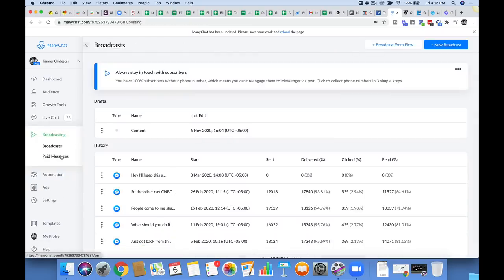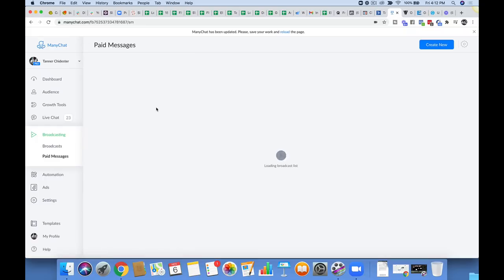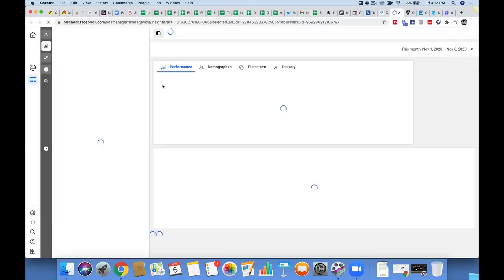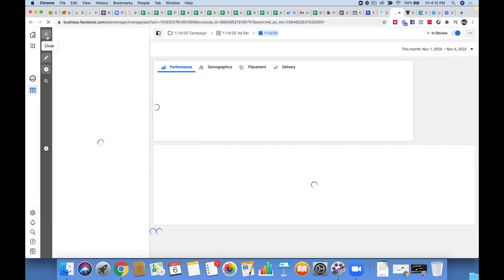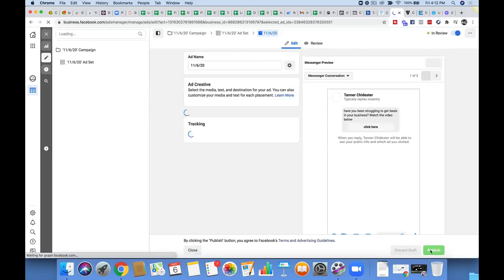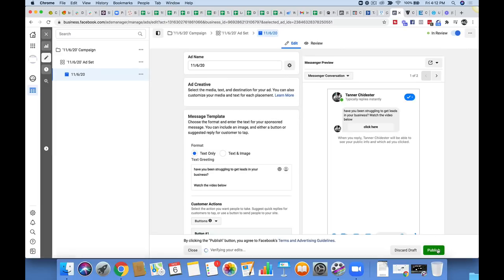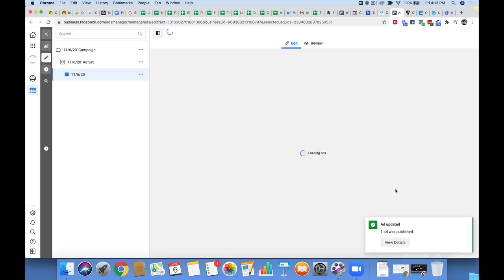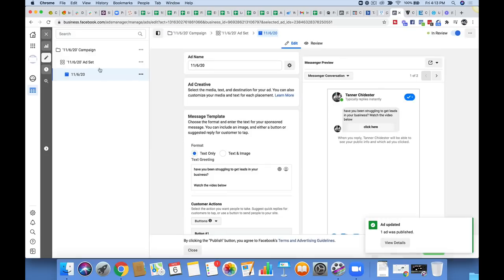Now, before I finish up, the biggest thing I want you to be reminded of is sometimes this won't activate. And so what you want to do is pull it up on your Facebook account and make sure that it's published. Sometimes for whatever reason, Facebook doesn't do it. And so what I do is I'll come in here, I'll click edit, and then this button right here should pop up, and I'm going to click publish on it, right? So there you go, and I go boom, and then it makes sure that it publishes, right?